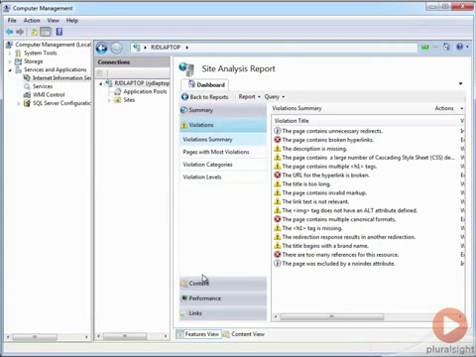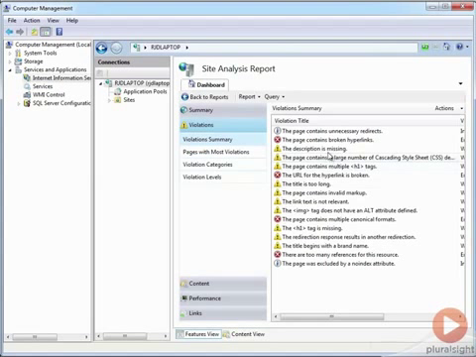Hundreds of warnings and informational messages can often be resolved with a single change at times, especially on templated sites where the infraction is in the template. Template infractions will show up for every single page in your site in this report. The details are extensive, allowing for a great amount of drill down.